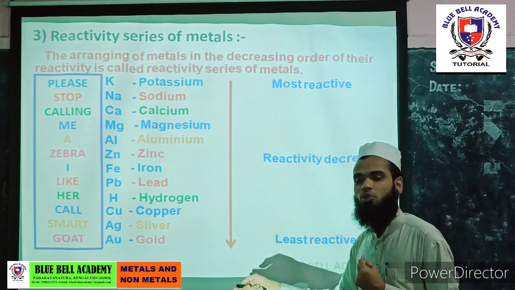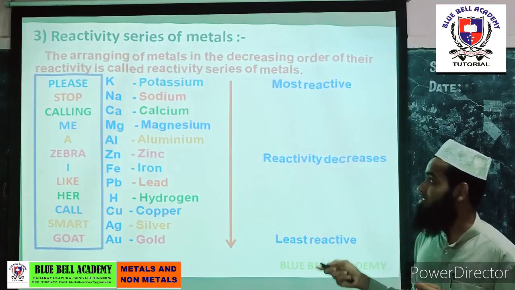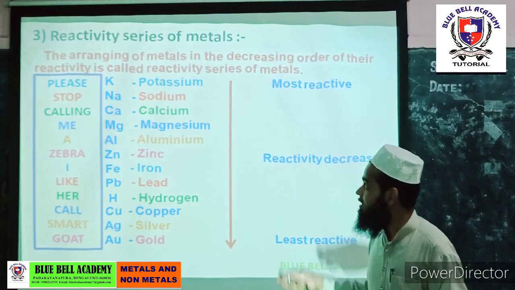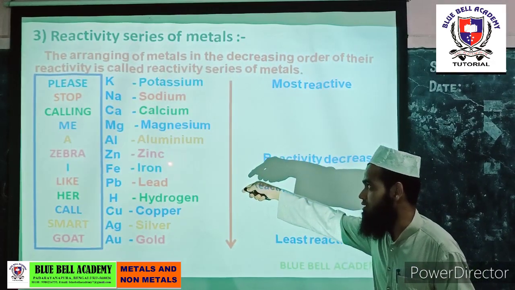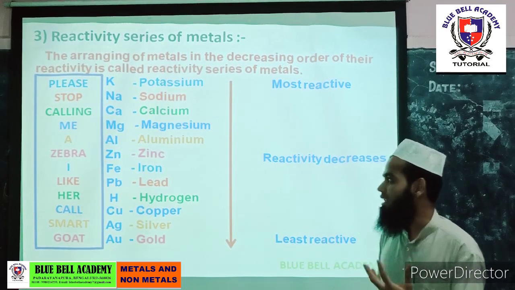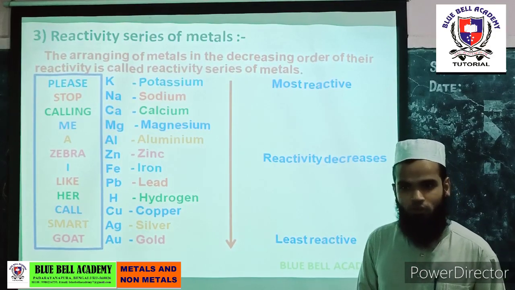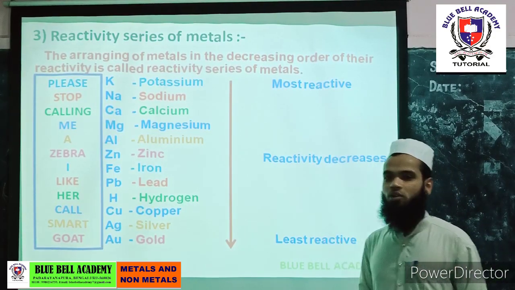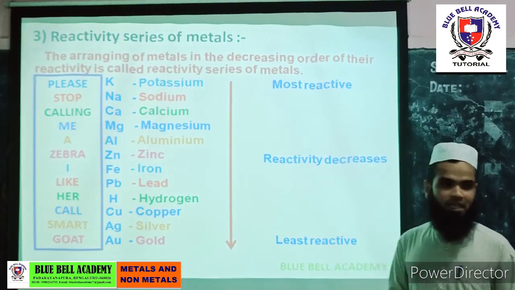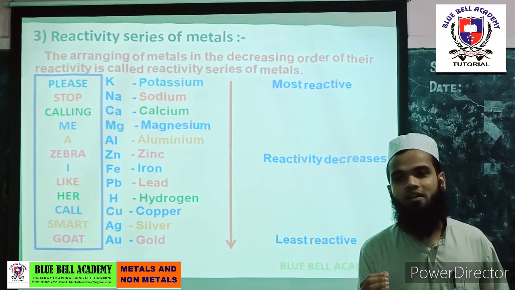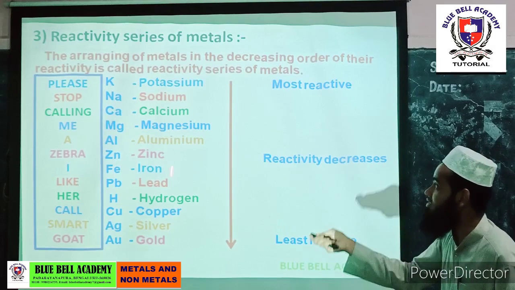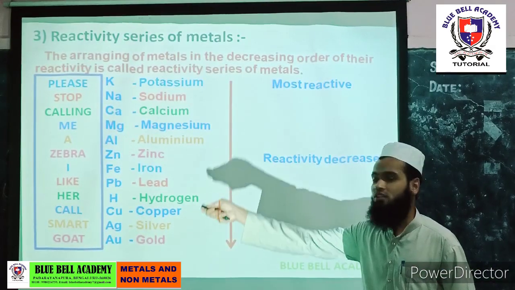The entire thing you can remember as a sentence: please stop calling me a zebra. In that you can remember up to here. Then from iron to gold you can remember the sentence: I like her call smart gold. So it is one mnemonic to remember the reactivity series of the metals. Based upon the reactivity series, they may ask some questions in the final exam. It is very important, so summarize this entire reactivity series by using this mnemonic.